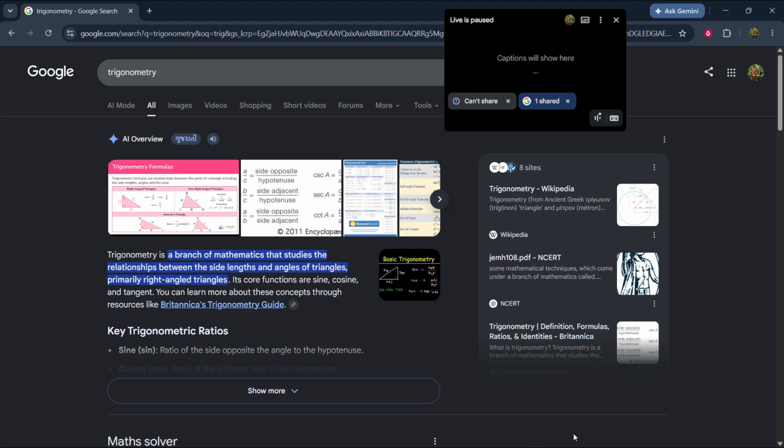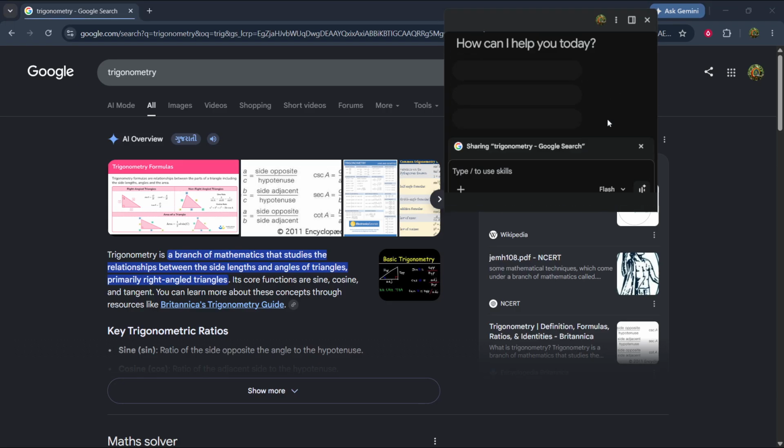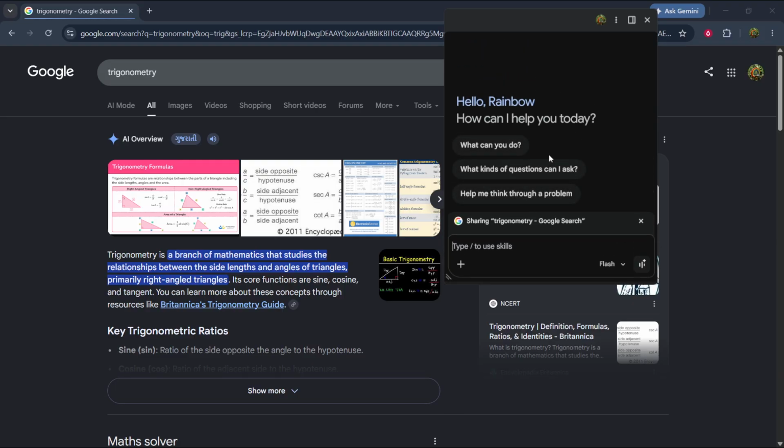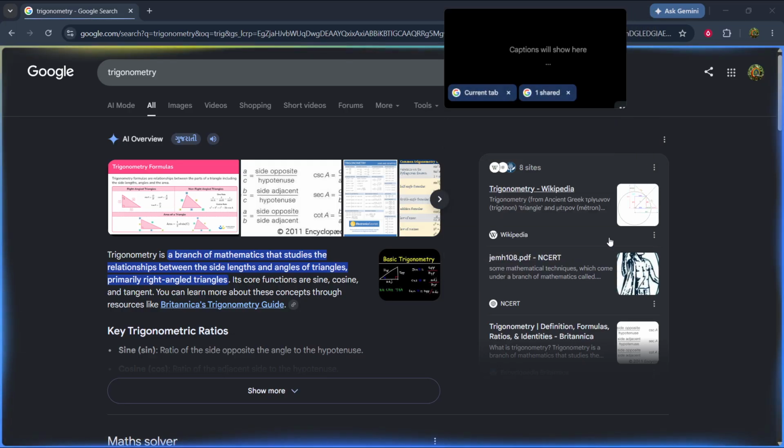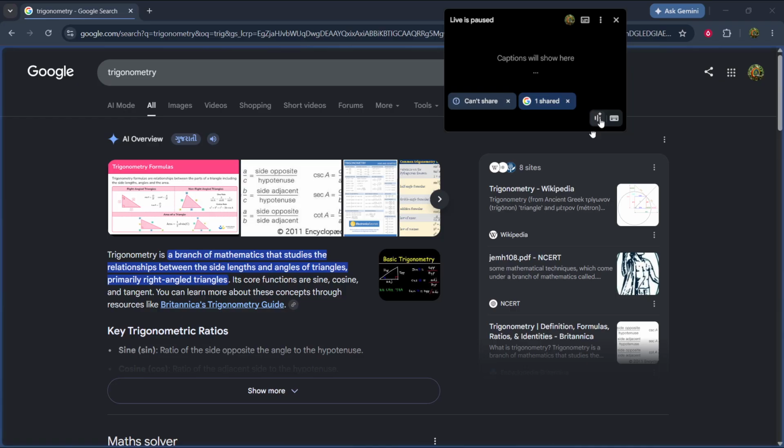Feel free to ask Gemini specific questions or for help with tasks related to what you're currently doing. Don't hesitate to give it a try. You might ask it to summarize something on your screen, provide definitions, or help draft your next email. And remember, using Gemini Live effectively can greatly enhance your productivity. The more you engage with it, the better it will adapt to your preferences and needs.